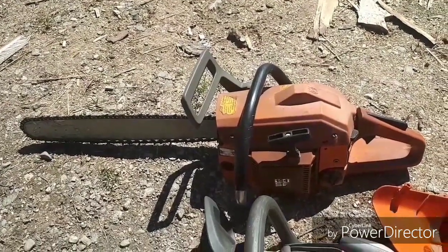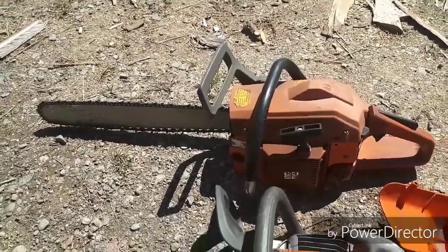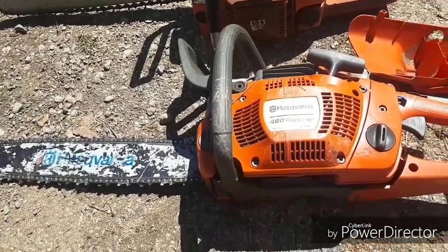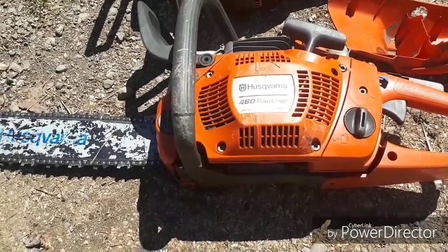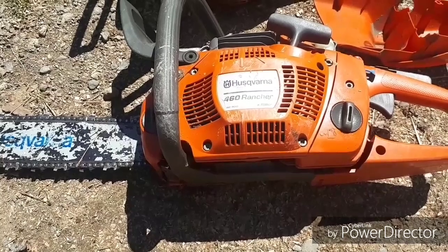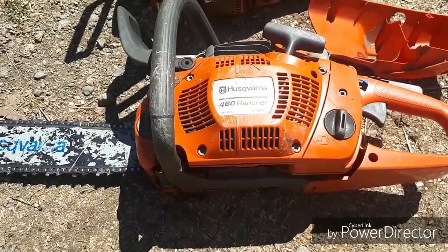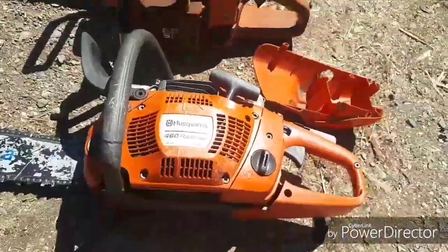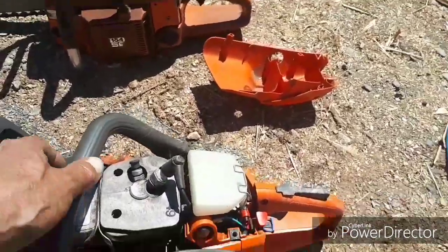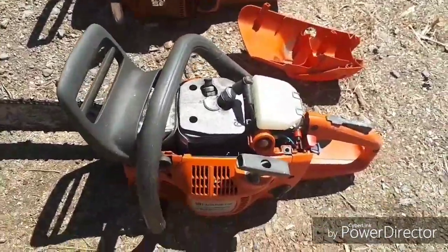This is what I've been using for the last three months, I guess. I bought this saw, this Husqvarna Rancher 460, in 2009, after my separation, before my ex-wife got all my funds and everything I owned. It was stored at my parents' place, so my ex-wife never got it. This saw sat there for many years in the box and was never used until the summer of 2017, which was last summer.